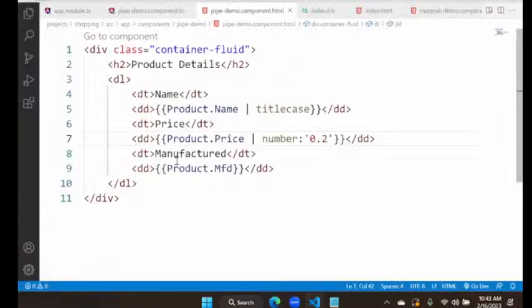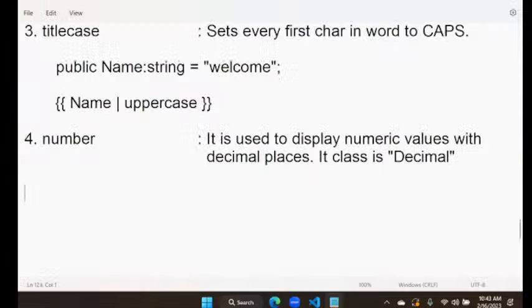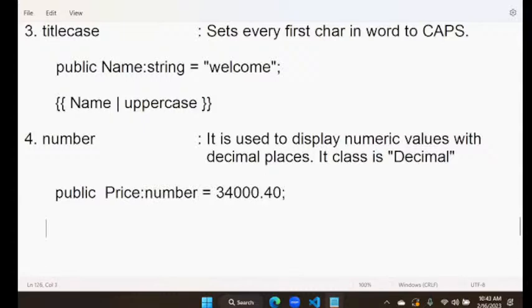Suppose the price is of type number, 3400.40 like this. Then how do we apply? We have price and a number pipe on that. So 0, how many? 2. Like this we can configure.